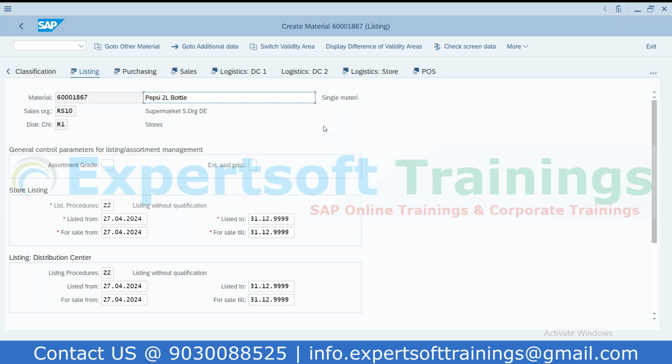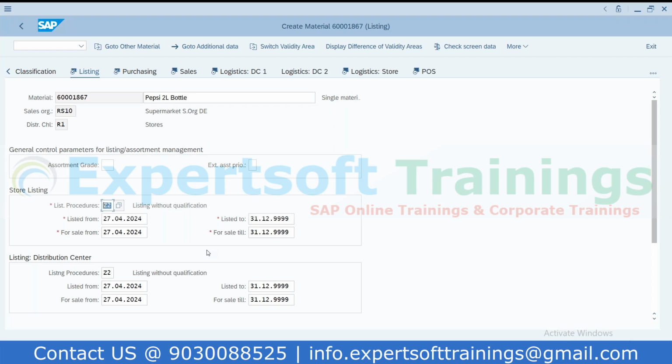There is a match that happens based on a particular listing procedure, which in this case is this Z2, but we'll use some other listing procedure, and then a comparison will be done. A match will be tried to be established, and if it doesn't match, it will filter out. It will not list it. That's a process we are going to see later. Right now, if I explain in this manner, obviously it won't be much clear, but we will cover it.